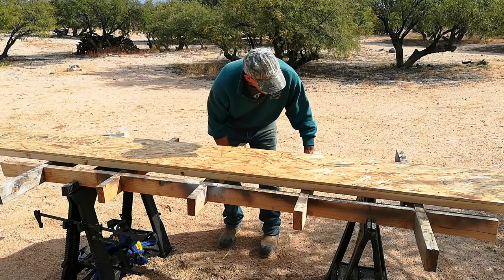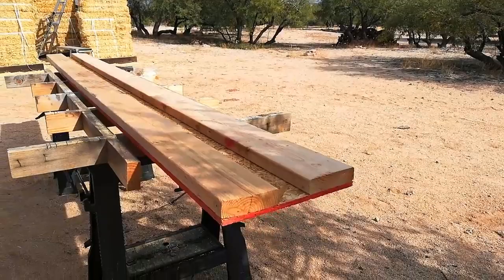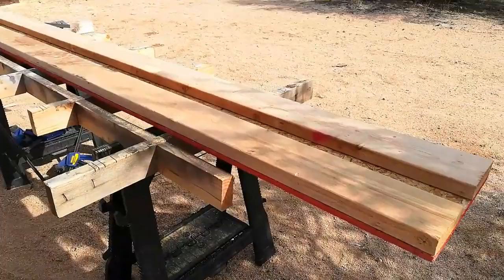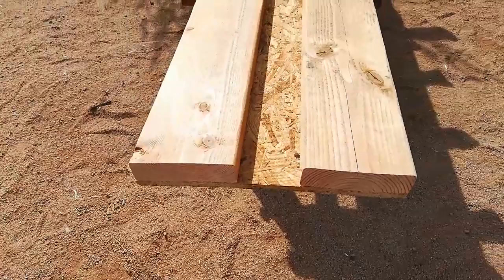Here's the first box beam finished. Let me show you what it looks like on the other side. One thing I can tell you, it's heavy. It's pretty simple, but it's going to be effective. Okay, one down, three to go.